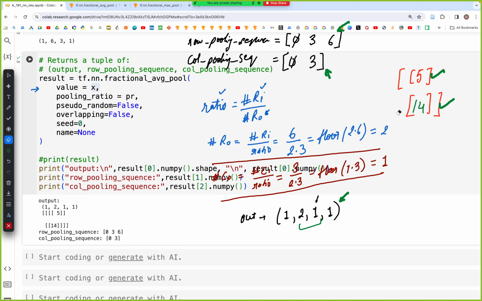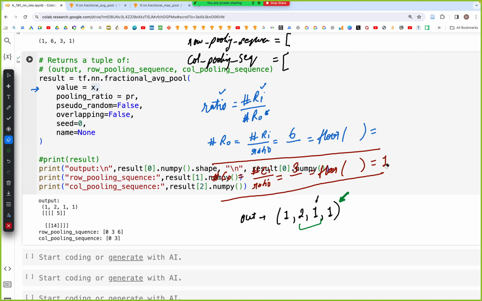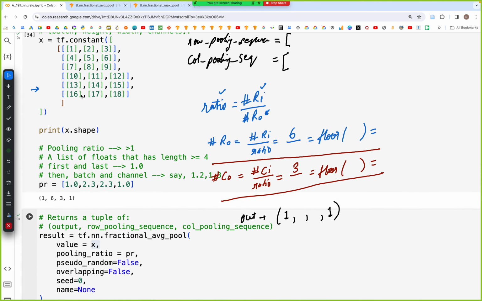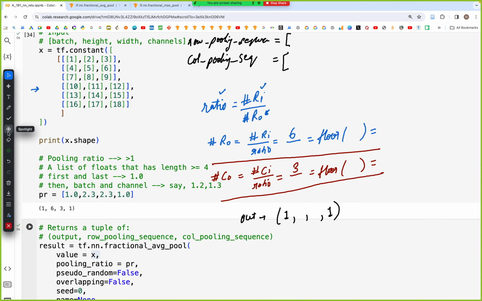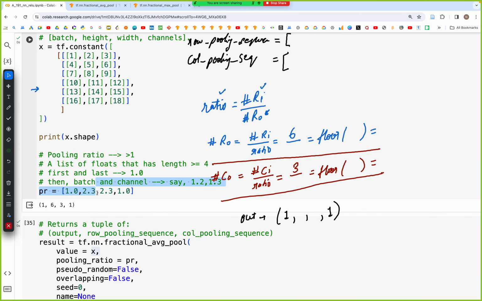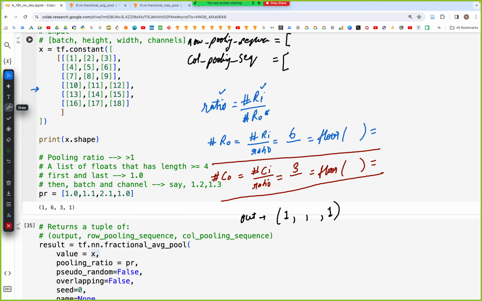So let's clear this part, and I'm going to clear this output tensor here. We'll remove that, and we'll use a different ratio. The rest of it we'll keep as is. So if we scroll back up to the tensor that we had, it's this one. Let's use a different ratio this time. It has to be greater than 1. So we put a value of, let's say, 1.1, and for the columns, let's put another value of 2.1, something like that, and run this. So that's the new set we are going to work with.